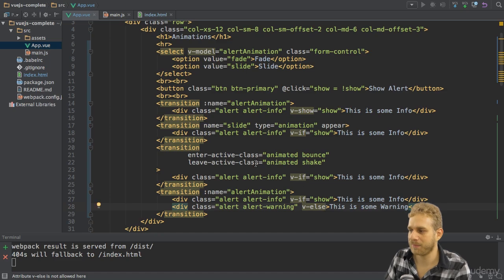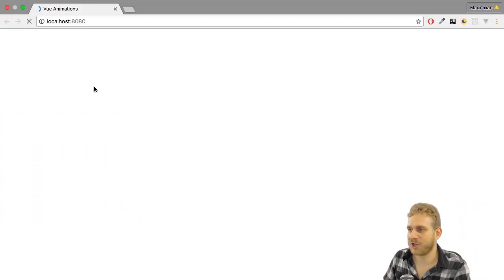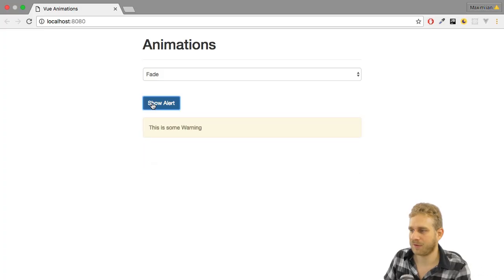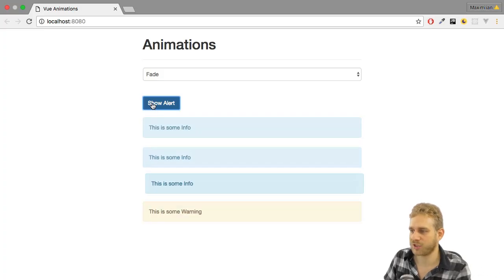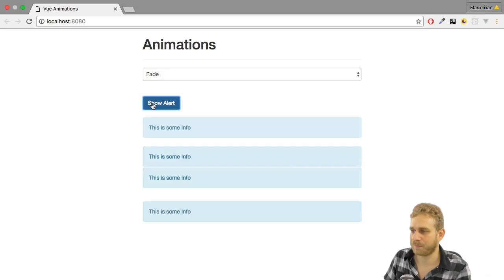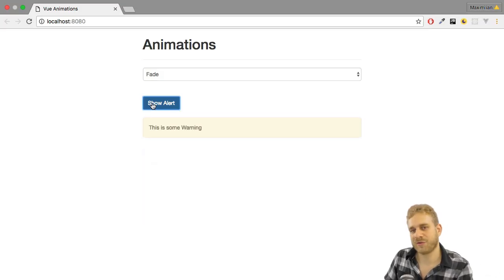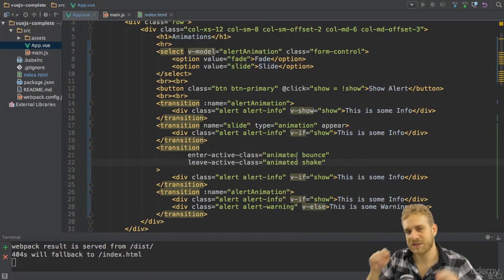So now with this setup, if I reload my application and we hit show alert, well, we don't really see a fade animation here. We just see this instant popping between both. And the reason for this is that when using the same element twice, as we do here with div, but it would be the case for any element, Vue.js is not able to differentiate the two. For Vue.js, it's the same, so it only swaps the content. It's not able to really swap the elements themselves, which would be needed to attach the classes correctly.